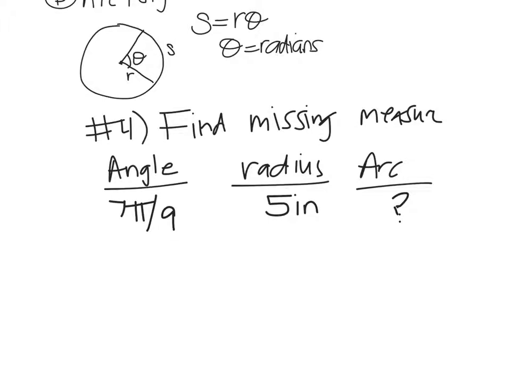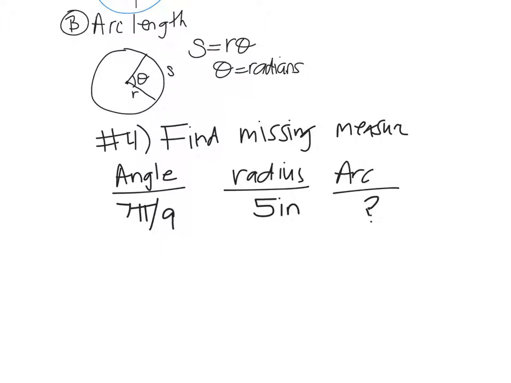So we're just going to use our formula. Make sure your angle's in radians, and then it'll work. So arc length equals radius times the angle measure. S equals 7 pi over 9 times 5. Decimal's fine. We're finding the length of the arc that's being made here. We want it in decimals. 7 pi divided by 9 times 5. You should get about 12.2.